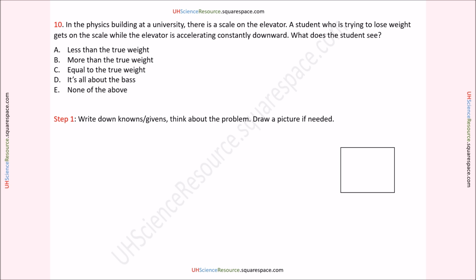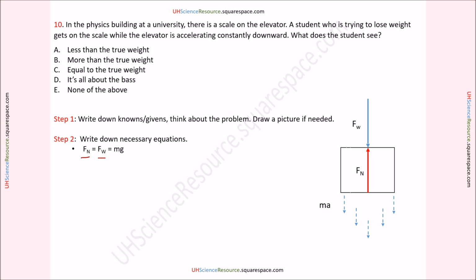So we would usually see the force of gravity, which is going to be seen as our weight, and it's going to be mirrored by the normal force. But in this particular situation, we're on an elevator that's accelerating downward. So that's kind of the picture that we can draw. Now let's write down the equations that we're going to use. We know that the normal force is going to equal the force of gravity, which is our weight, and that's mass times gravity.